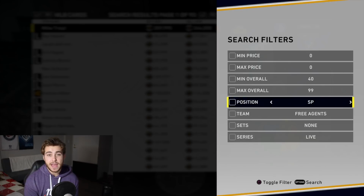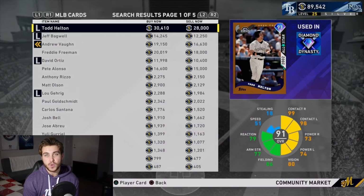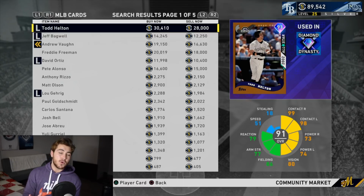This same thing happened last year once we had the Andrew Jones, the Gossage, and the Cy Young. I don't think they were quite as cheap. I think they were a little bit more expensive, but I do not remember. I couldn't find an actual quote on that because I didn't do the same debuts. I didn't do the same system I did for the first inning program that I did the second inning program. But let's say even if it were 50K for the bosses last time, and let's say if it were the same thing, probably about 150, more than likely it's going to be at least 250K.